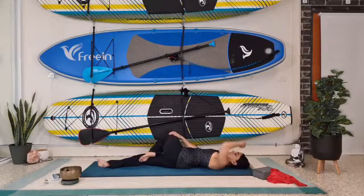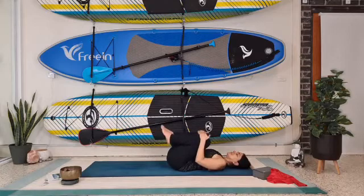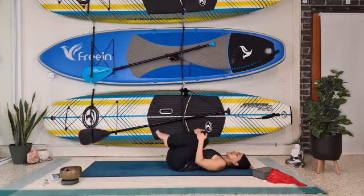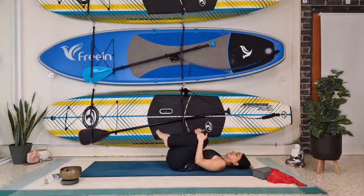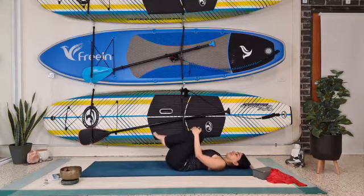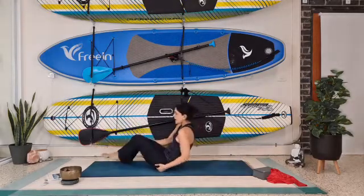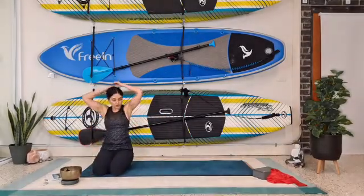And then gently release. Let's just hug those knees into our body. And really take a nice couple of deep breaths here, circling and massaging your lower back. One way, lower back, the other way. And then whenever you're ready, you can slowly stay there on the mat. Close your eyes. And if there's any final stretch you want to do, please do so.